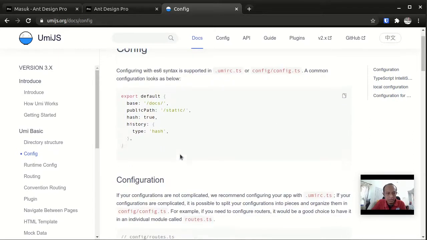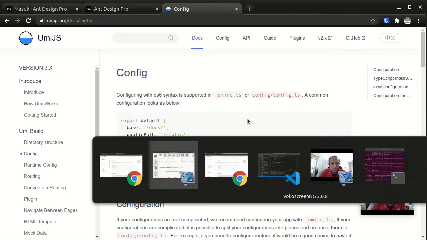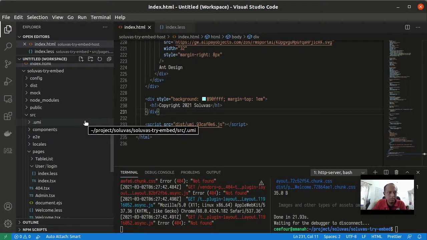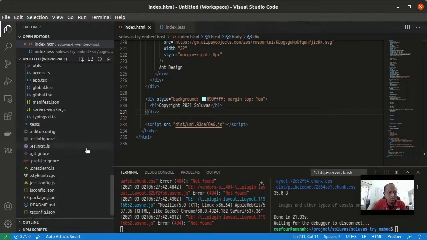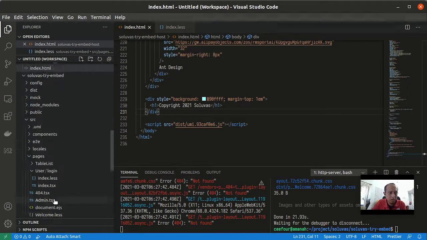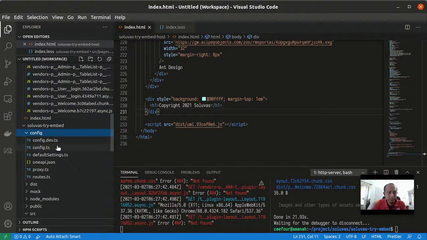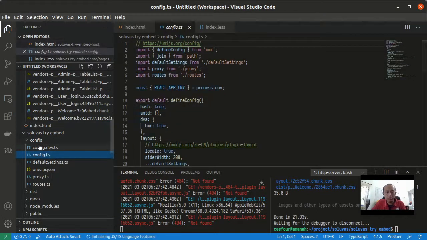Okay. First, let's create this file, .umirc.ts. In our original project we don't have it yet, because Ant Design Pro is already using config.ts, so we will change it here.